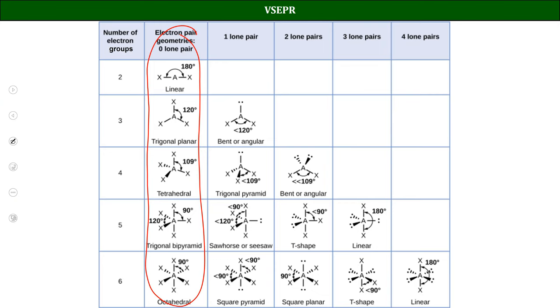For this test, I don't care if you have these names memorized. If you don't have them memorized though, you've got to be able to draw them accurately using those wedges and dashes properly. And that actually can be harder sometimes, because if you draw your tetrahedral structure incorrectly, say if you draw this wedge line over there in between the two flat bonds, that's actually wrong. It will give you the wrong structure if you do that. So you have to be careful about how you draw them. It's easier to just draw them versus harder to memorize them. They're both hard differently.